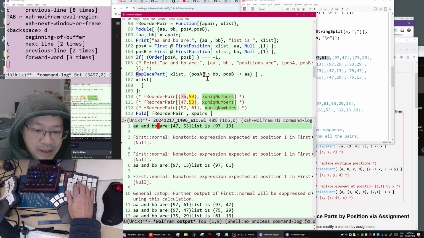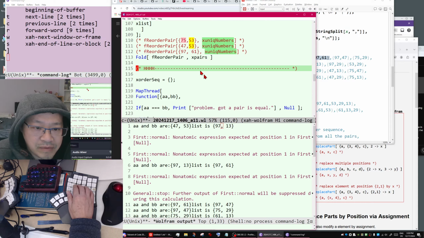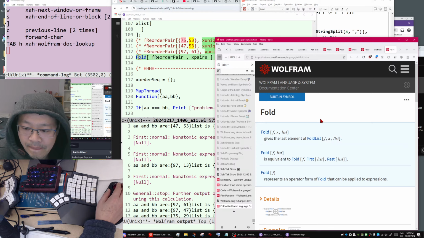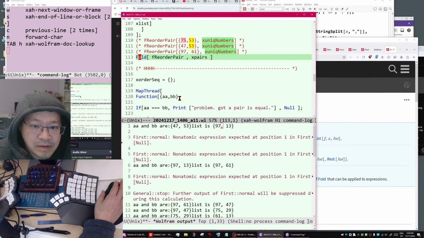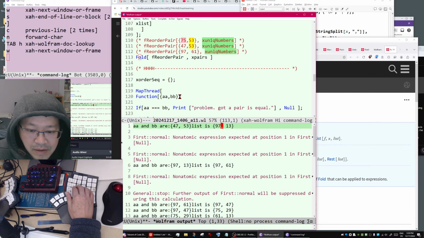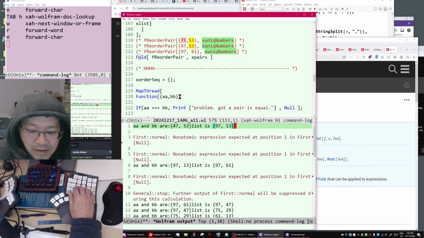Okay, A and B are that. This is 97, so this list is wrong. So why is this list 97 fold? List is 97 and 13.